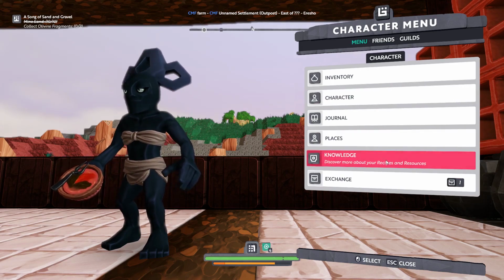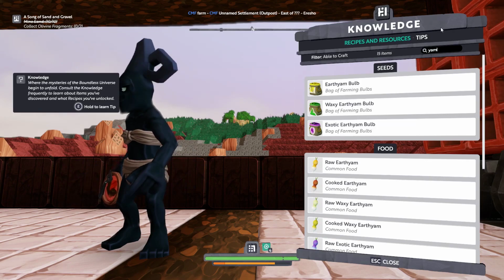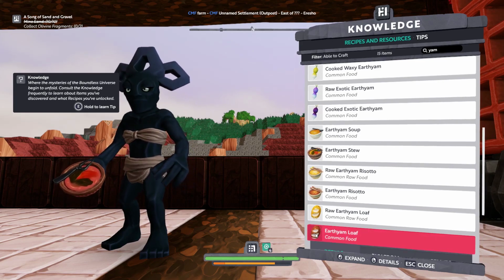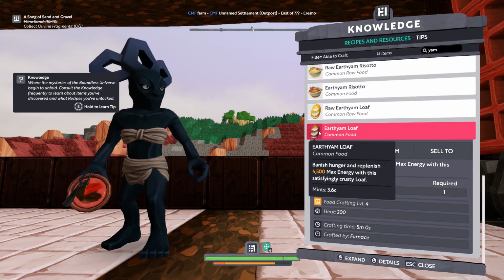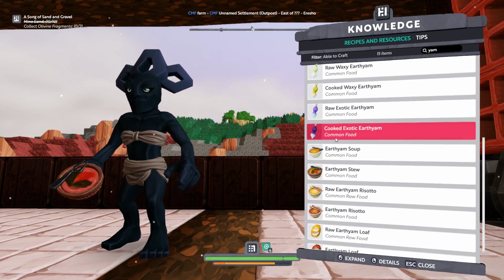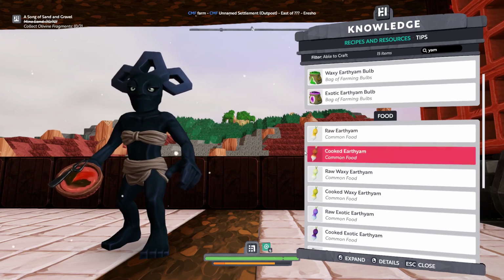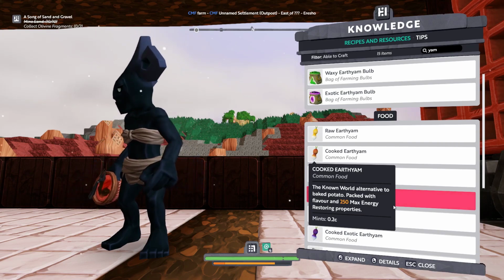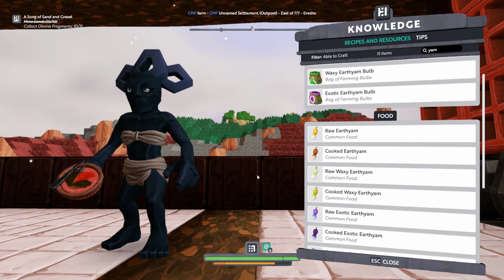So to discover a bit about that, you go to your knowledge and you can type up in the corner yam, and it brings up all the yams and all the food that you can make from it. So if you look at the loaf, which is the highest tier, right click on it, it banishes hunger and replenishes 4,500 energy, which is that yellow bar there. But stew only restores 2,500, but the cooked one only restores 250. It's 50, but you don't get a well-fed buff. If you get the well-fed buff, you lose what other buffs you've got. So it's very, very handy.